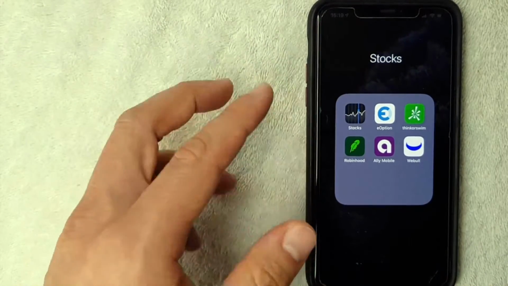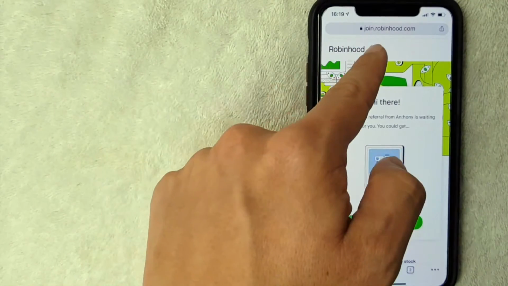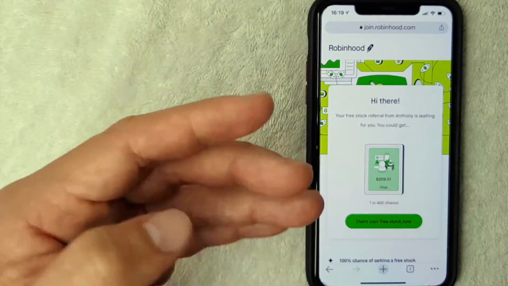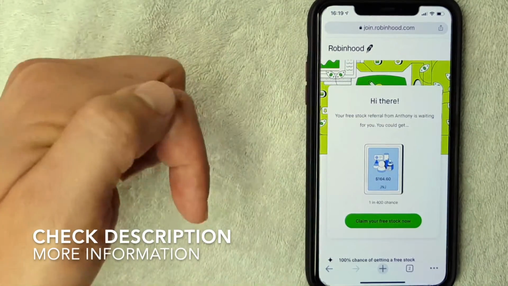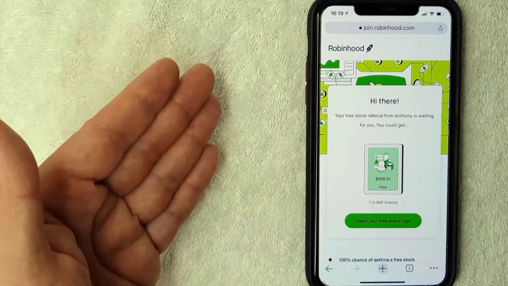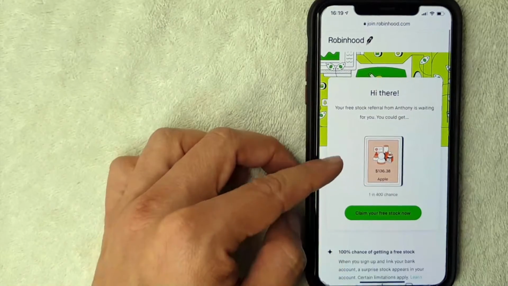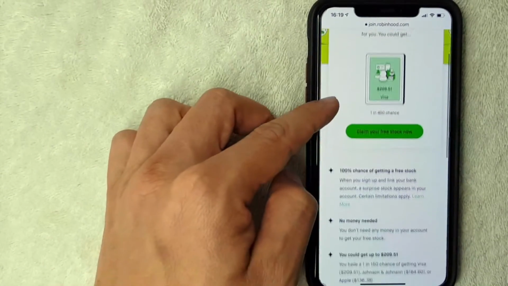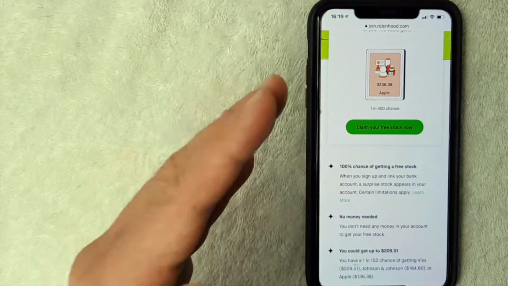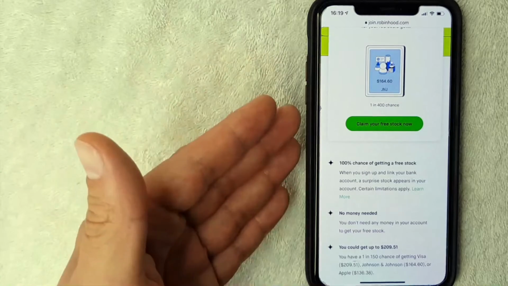Let me show you what I mean by clicking on my link. Okay, guys, I went ahead and inserted my referral link here into my browser, and this is what you'll see. Check my video description if you just need a referral link to the Robinhood free stock promotion, or you can just ask your friend or family member who already has Robinhood. But as you can see right at the front, it's going to give you the option to go ahead and claim your free stock now. That will bring you into the registration to list off your personal information that is required for the investment account.